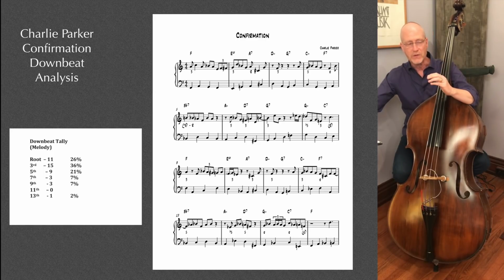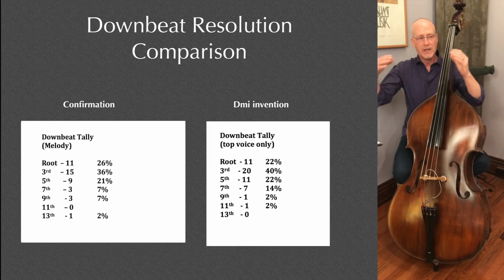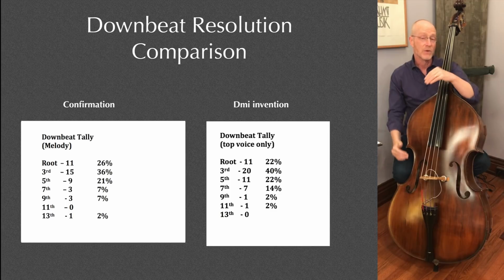The only real difference is that Charlie Parker lands on the ninth and the seventh with equal frequency, whereas Bach landed on the seventh with 14%, and between the seventh and the ninth, Charlie Parker lands on them combined 14%. When you put the two side by side, it's almost eerie how identical the melodic and harmonic language of the two are. It's almost as though they're speaking the same language through different dialects or different styles.